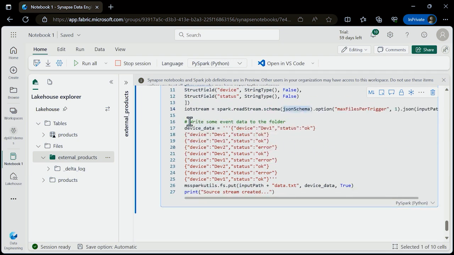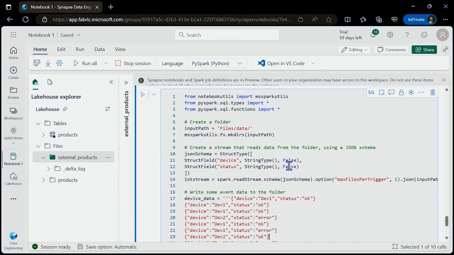Now, once we do that, we're going to write some events to the folder, and the event that we're going to write is just a device event. So device 1 status okay. Device 2 has an error, so it's just a bunch of devices. Think IoT type information as it's going.